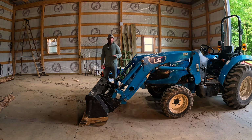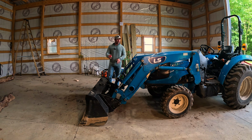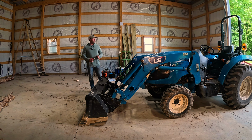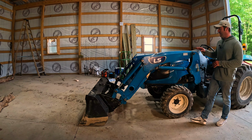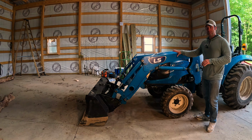So right off the rip, you're gonna clear 3 feet of clearance in the front, and my bucket is a little bit wider than my tractor itself, so you're gonna get some clearance on just being able to fit in between tighter spaces.